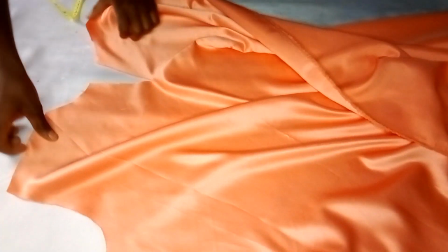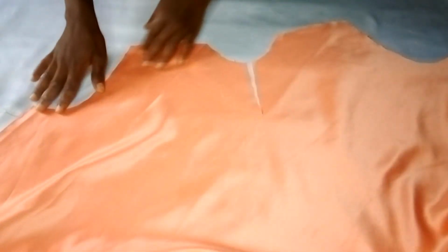So you see how everything looks now. You see how full the dress is already. See how wide and full the circle is.